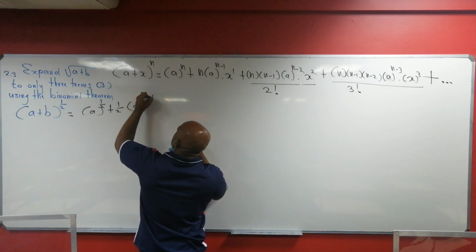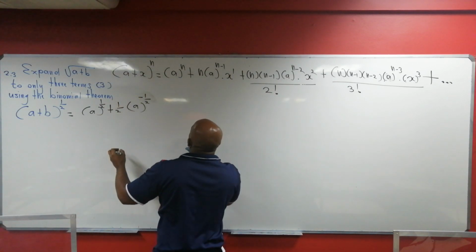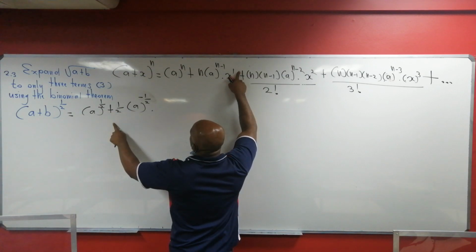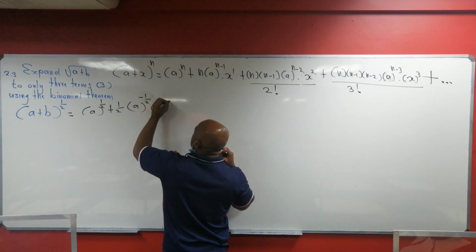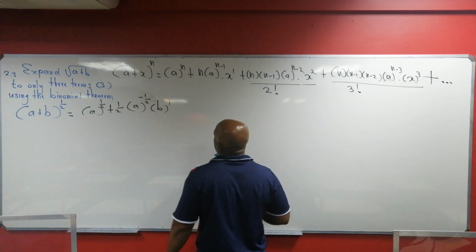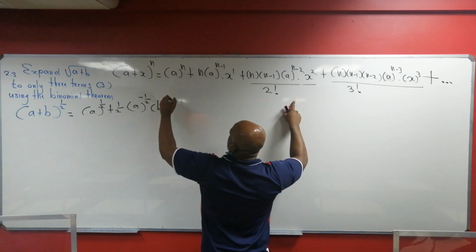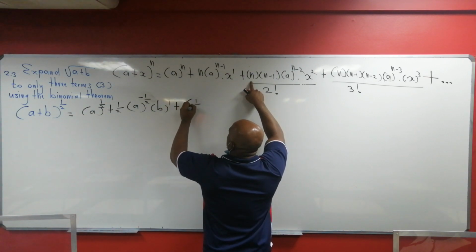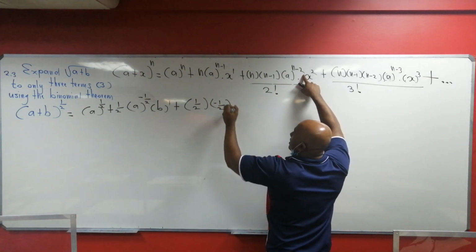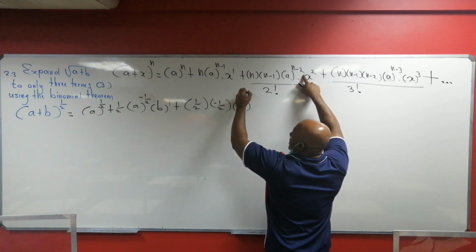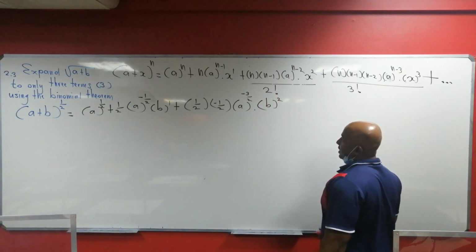So it's going to be half minus 1, which I'm going to write down 1 time, okay, which is minus half times x to the power 1, but my x is represented by the letter b here, so that is b to the power 1. Okay, and then we are, so that's 1, 2, 3. So that's going to be plus n, which is half, n minus 1, which is minus half, a to the power n minus 2, which is going to be minus 3 over 2 there, you can check that up, x squared, which is going to be b squared.